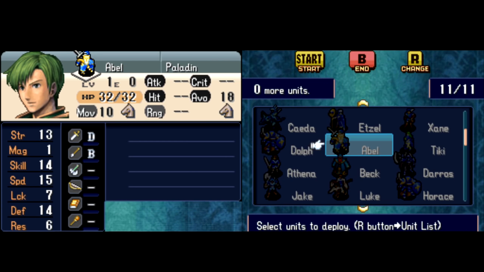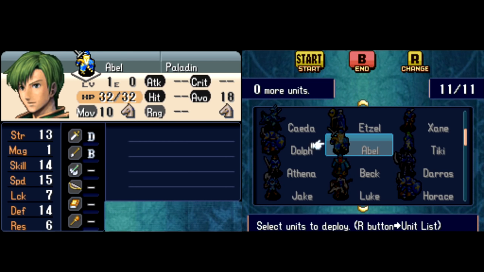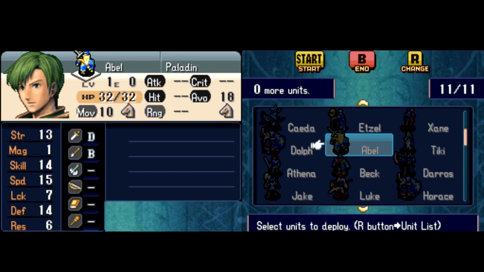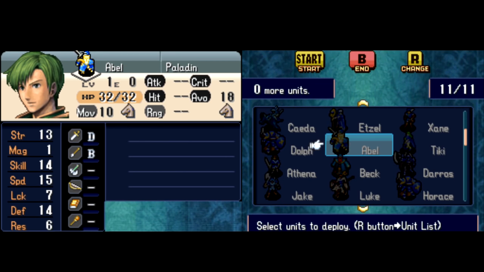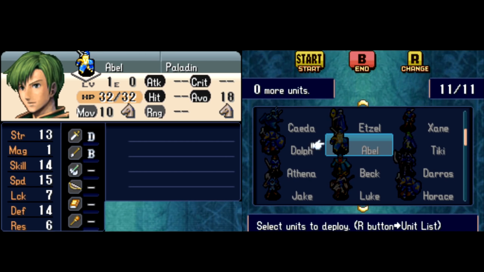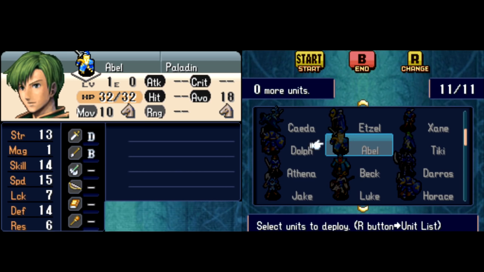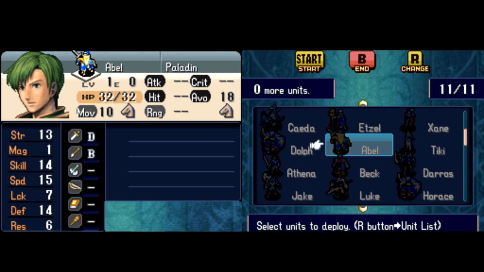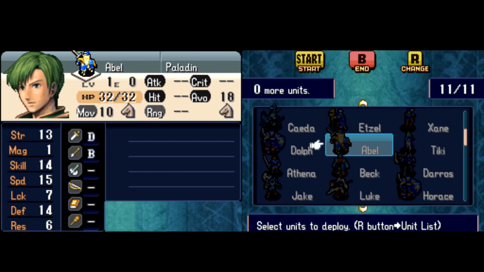Now, Abel, unlike McKellen, unlike Dolph, in the original game, is actually quite the beast of a unit. I'm actually not sure if Dolph and McKellen make an appearance in Book 2 in the original game. I'm sure somebody out there knows, no doubt. Abel is perhaps salvageable if you are very, very invested in using this character for whatever reason. Maybe you just like his design.